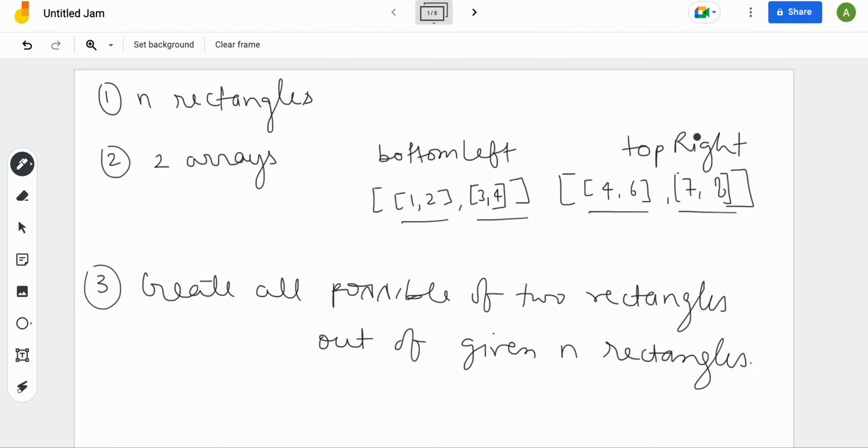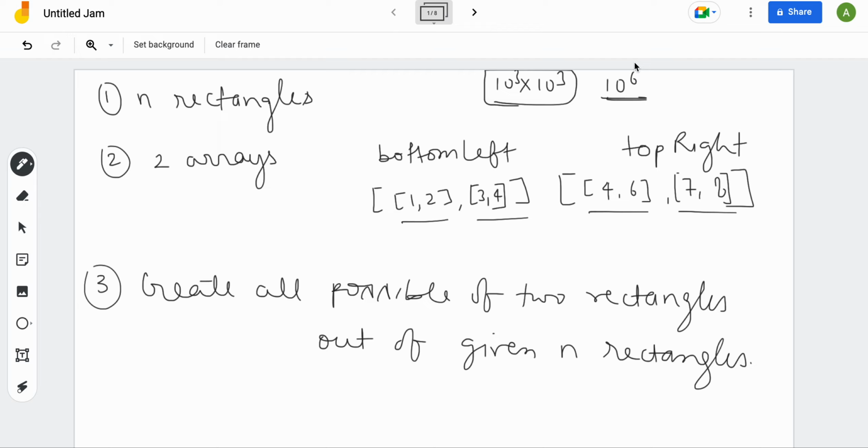Means if we try to build all possible combinations of two rectangles out of the given n rectangles by using brute force, then we have to apply two nested loops, and we are going to have this many operations, that is 10 to the power 6 operations, and we know that we can do around 10 to the power 8 operations in 1 second.